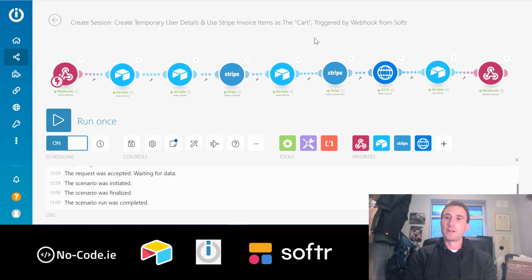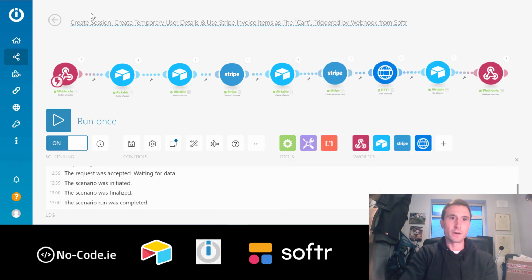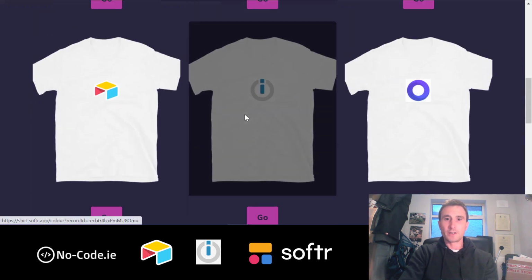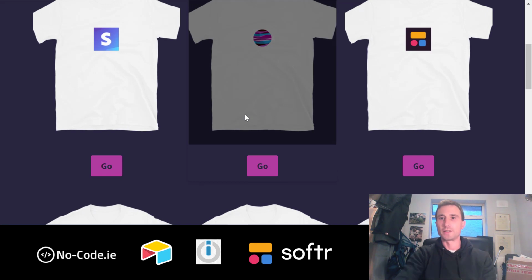One other really important point for Softr users is that when you are sending information to Integromat through a Softr form, there is a slightly different configuration needed for the webhook response. To show you that, I'll show you the second flow. If we come back to the web page, now when I have a logged in user, I've set this up slightly differently, more for illustrative purposes than anything else.